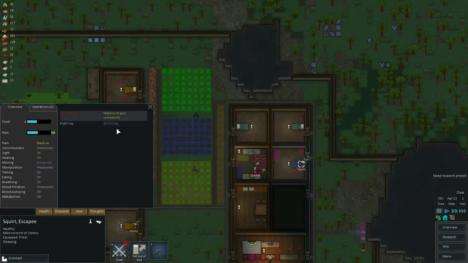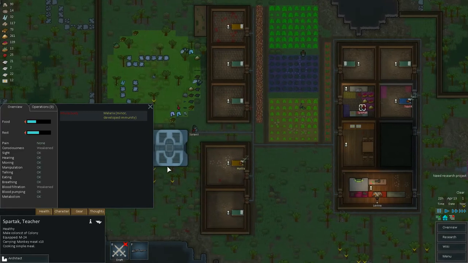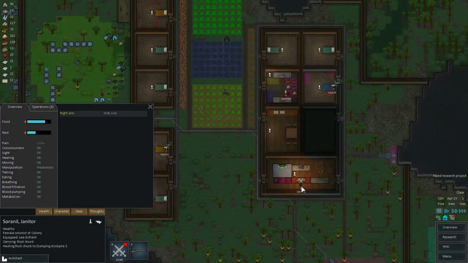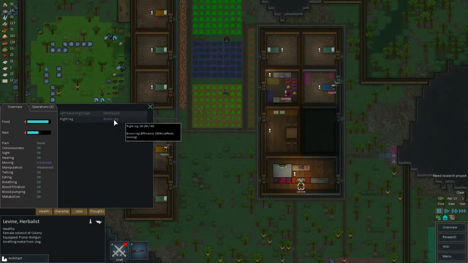Okay, you've got malaria and a bionic leg, so your leg is okay. We have replaced that last episode, I believe. You've got malaria, you've got immunity, good, good. What you got? A stab scar, that's not going to stop you from doing anything. And you? Actually, you're the one we saw the leg in last episode.